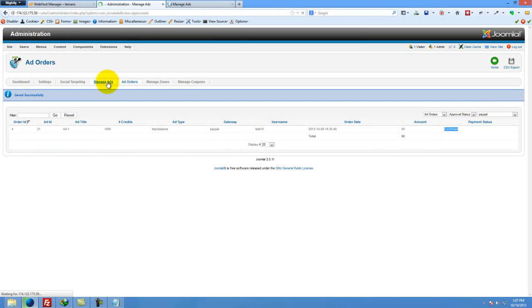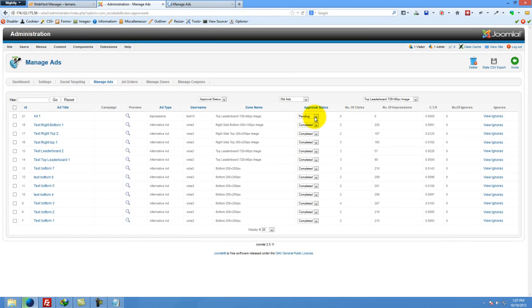But you could still manage the ads, and even though you've confirmed you've received the money, you might reject the ad itself if it doesn't qualify to be on your site. Maybe the material is inappropriate or something like that, or the ad just doesn't look good. So you could always reject the ad itself, and they could come in and make the corrections that they need to.